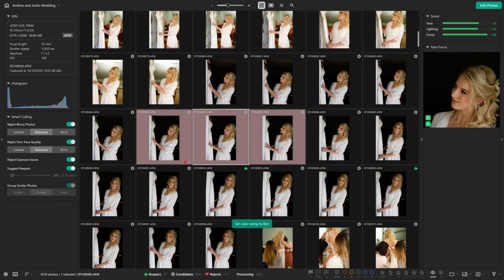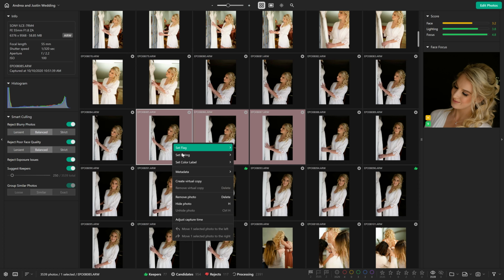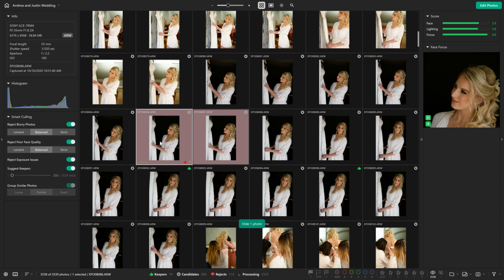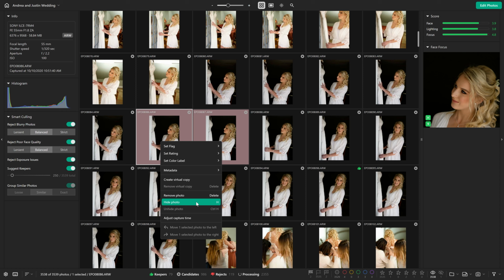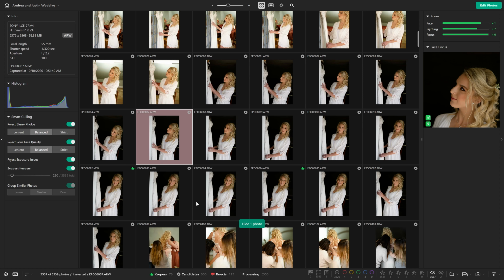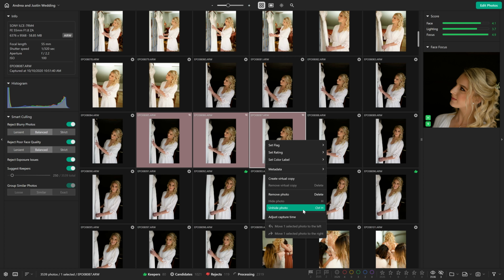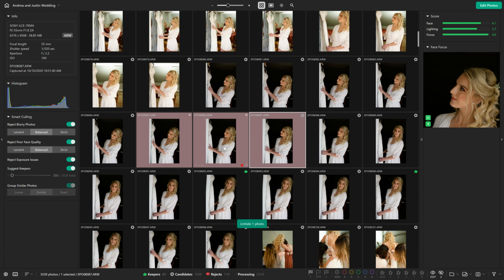During culling and editing, you have two options for removing images. By pressing the Delete key, you can select either Delete or Hide. Hide removes an image from the film strip but keeps it in the project. This is fully reversible by clicking on the hidden icon, and then right-clicking on the image and selecting Unhide. Selecting Delete permanently removes the file from disk and does not move it to the recycle bin. Because deletion is irreversible, hiding is the recommended workflow during culling.